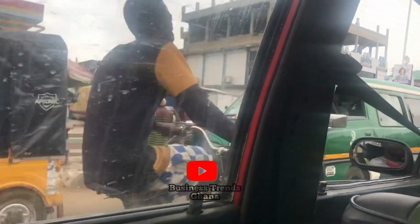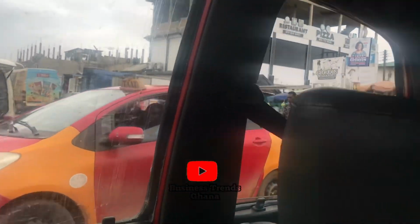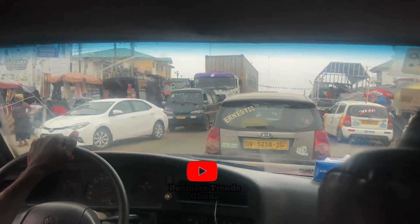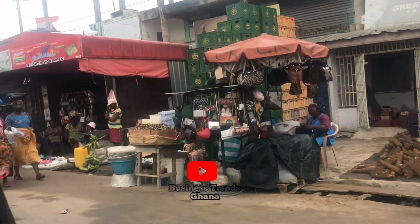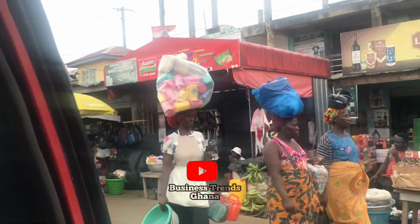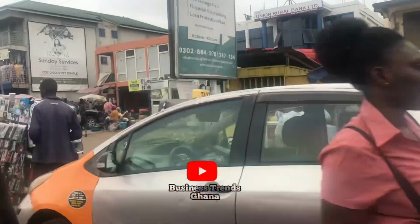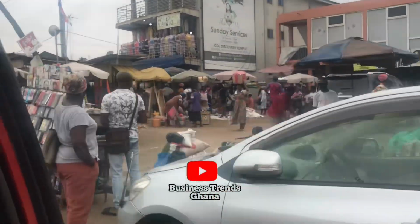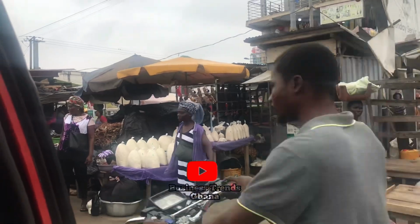So basically, you can see the kind of works that are at the side there. See, people are developing their land. One of the biggest difficulties in Ghana is buying a commercial property. Yeah, it's expensive, and most of them have litigations on them. So you just have to be very careful, especially when you're buying a commercial property. Buying a private property or residential property is not as difficult as that though. And notwithstanding, you can appreciate what is in the white thing like that.